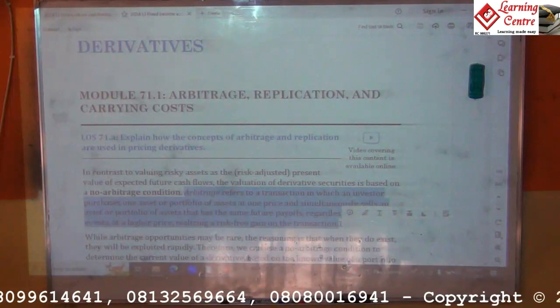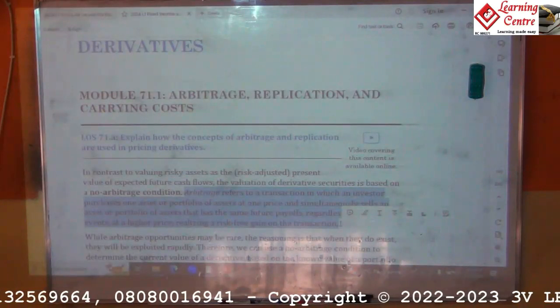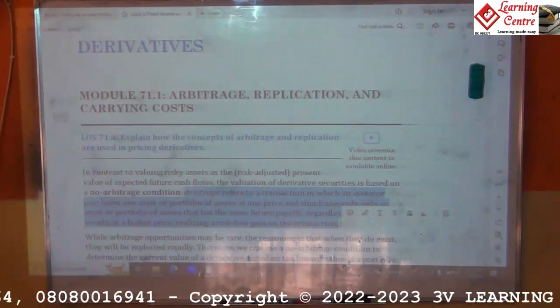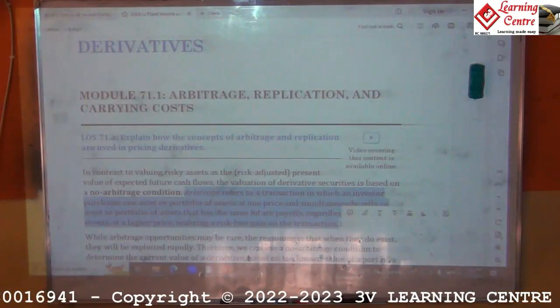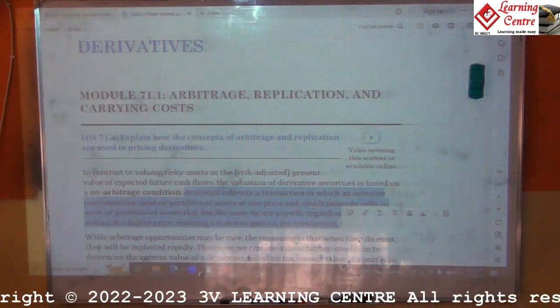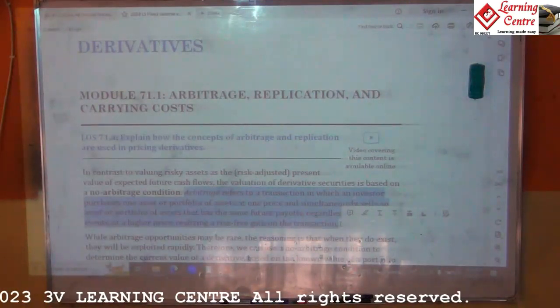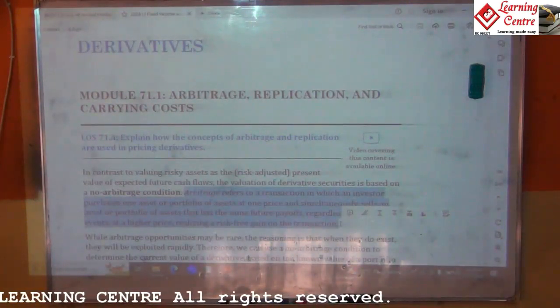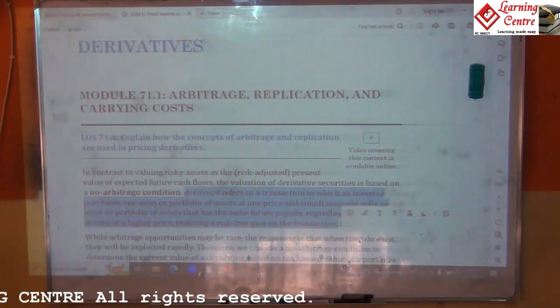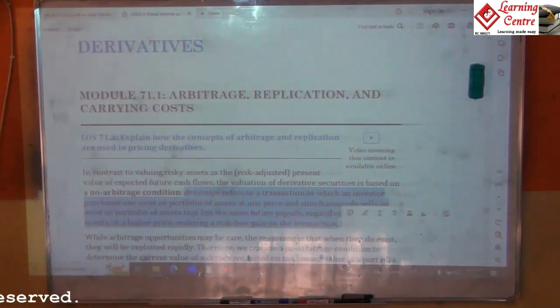So I have two assets. In 3 months' time, they will give me the same benefit, let's say 100 naira at the end of the day. But asset B is giving me 105, and they are similar assets with similar portfolios. What does it mean? Everybody will sell asset A and go and buy asset B so that they can sell it again and make that arbitrage profit. But as everybody is tilting towards asset B, the price will come down and it goes back to that 100 naira. That arbitrage opportunity closes. That's what this is.